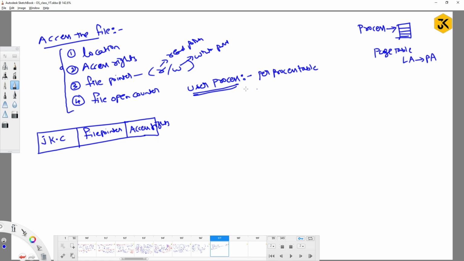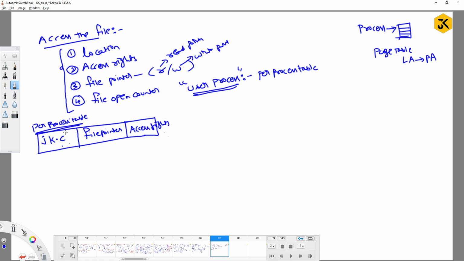Similarly, for any kind of user process, it will separately maintain one per process table. Why is it required? It contains various information. What is the file name? For this file name, what is the last location the user pointed to, the file pointer location, and what are the rights? Whether it has read permission, or write permission, or read-write, like that.